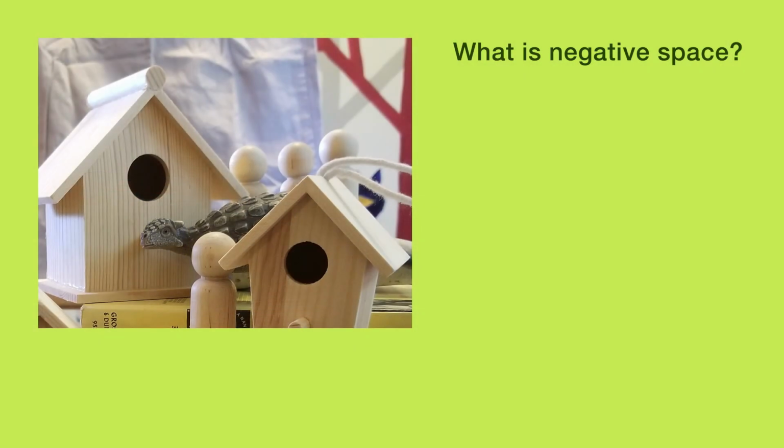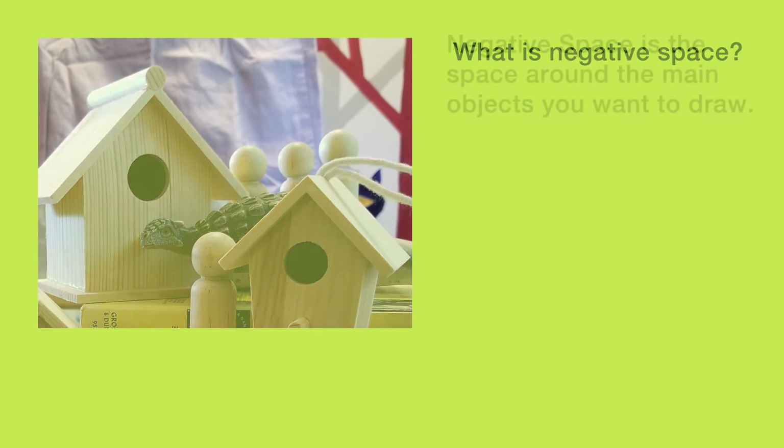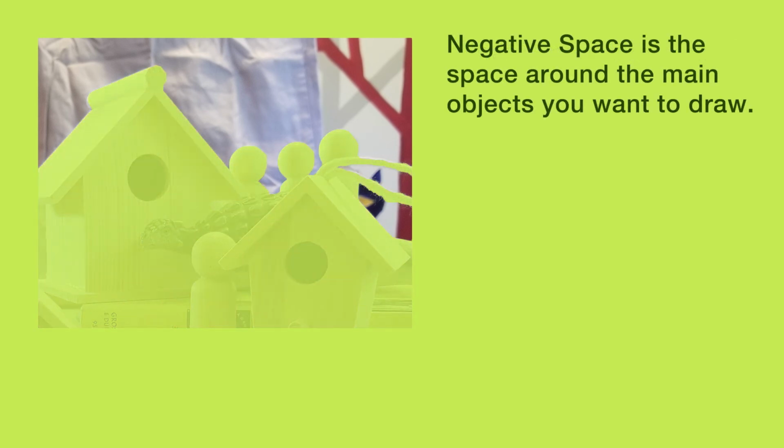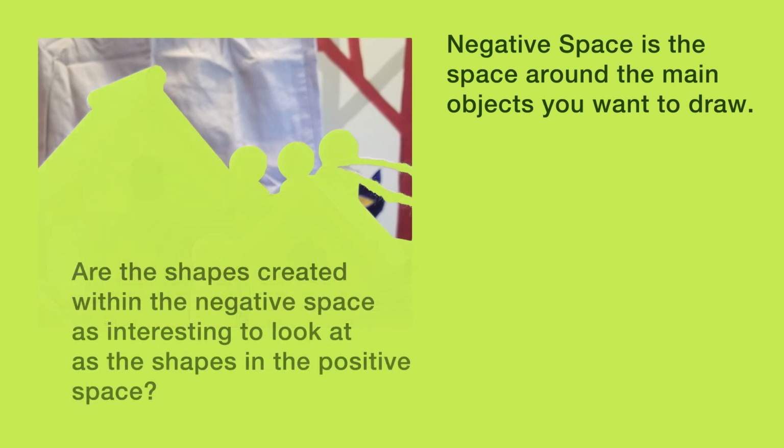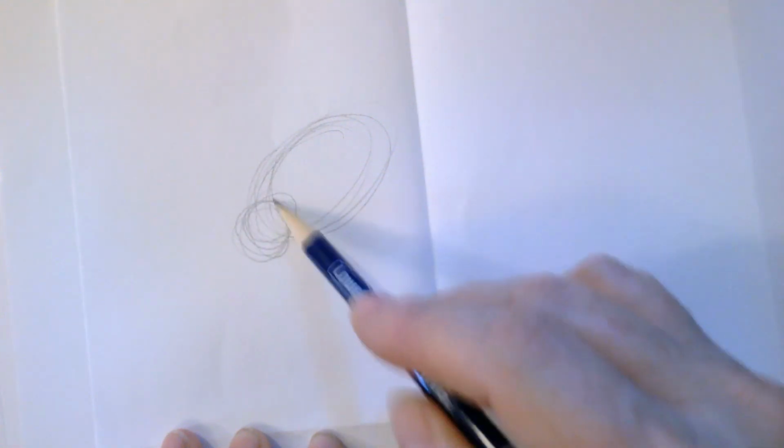Before we get started, you need to understand what negative space is. You have your positive space, which are your objects, and the space around that would be your negative space. And it's important that this space has a shape that's just as interesting as that of your positive space. So to get started, we're going to, first of all, pinpoint what we want to be our focal point. And we'll draw that first. We'll draw it very loosely because this is a thumbnail. We're not trying to go for something realistic. We're just trying to get to the basic idea of that still life, okay?